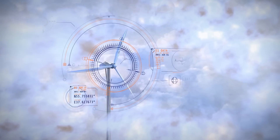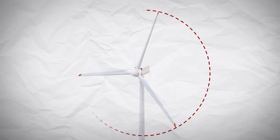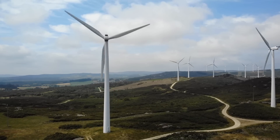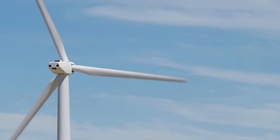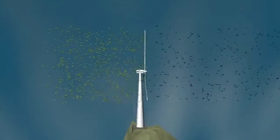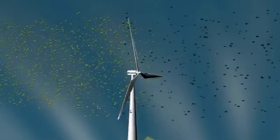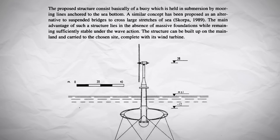In one of his videos, Robert makes a great point on why we can't expect huge improvements from one turbine design to the next. This is because there is still the same amount of wind — and therefore energy — going through two turbines with the same swept area, regardless of their designs. Current wind turbines are actually already extremely efficient, managing to get around 75% of the available wind energy. This available energy is what remains after accounting for the fact that some energy has to be left in the wind so it doesn't stop at the back of the turbine.